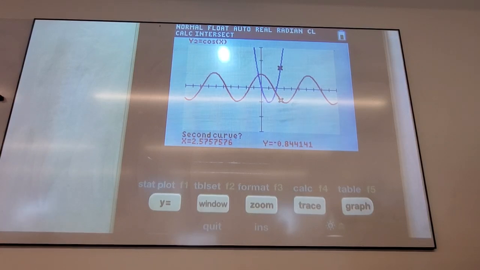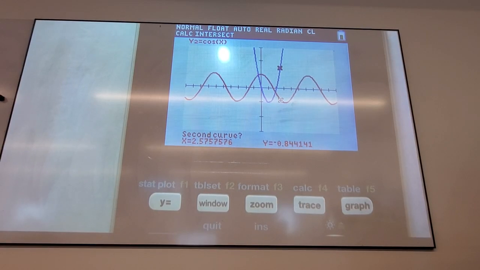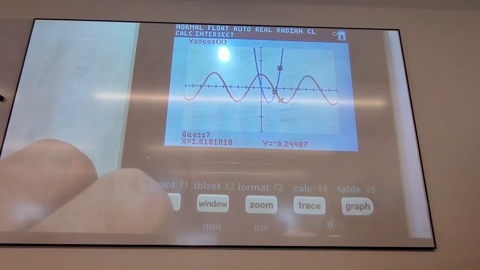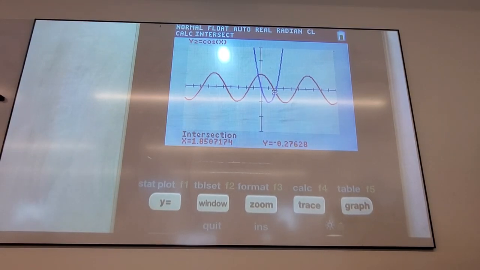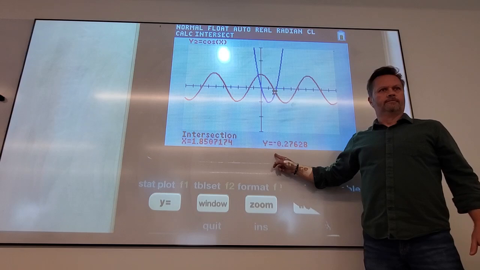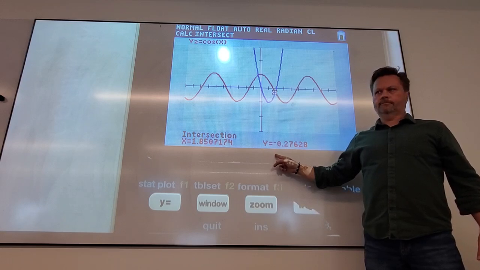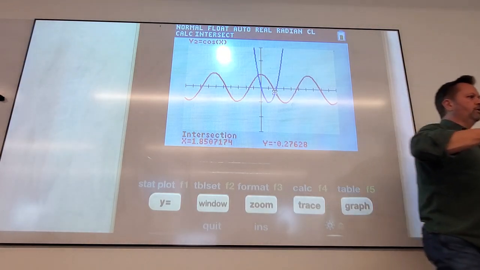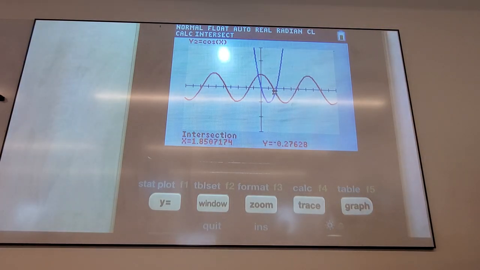And what's the question now? What's the second curve? So then I'm going to hit enter because I'm on the second curve. And now the question is guess. So what's my guess for the answer is right there. Enter. So then it gets this answer. Hey, I got the same answer. It would be really, really weird if you got a very different answer. I was glad my thing's programmed right.